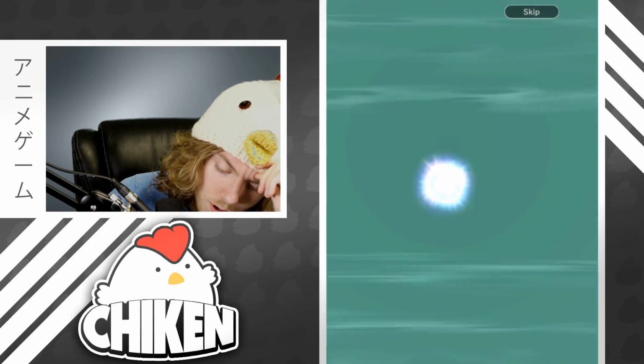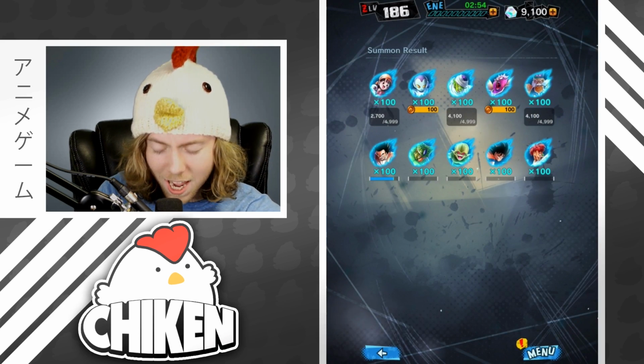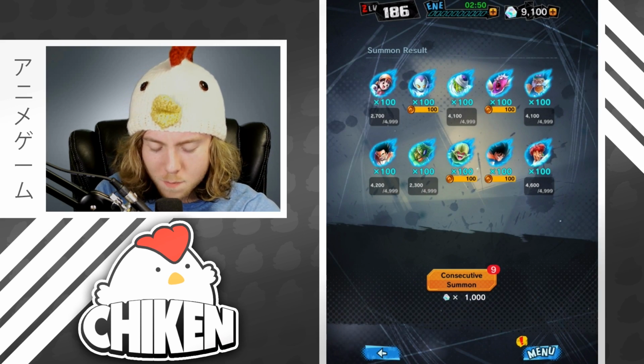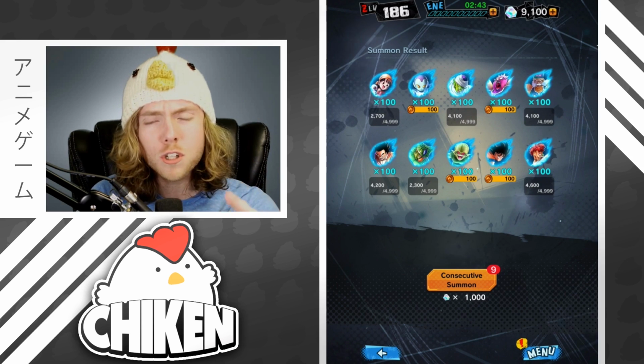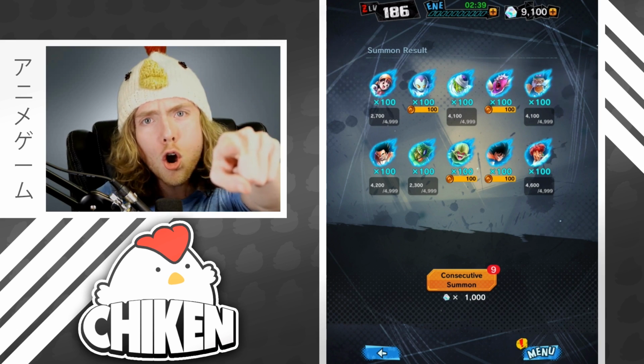Are you joking me right now? Are you freaking kidding me? Game! No! Give them back! Give me back my crystals, you jerk! Give them back! I want them back! I want my crystals back! Give them back! Bandai! You!